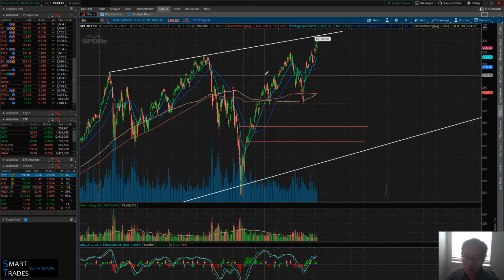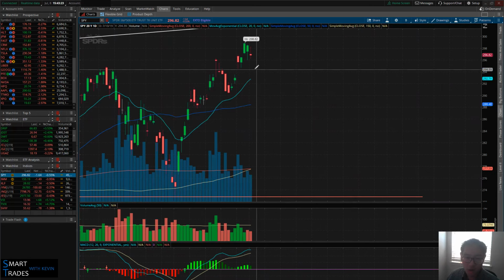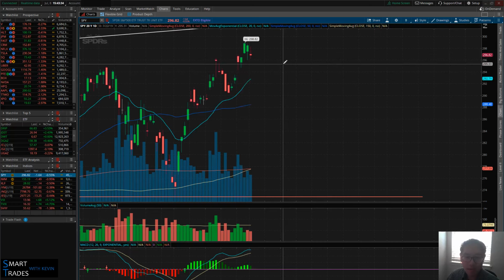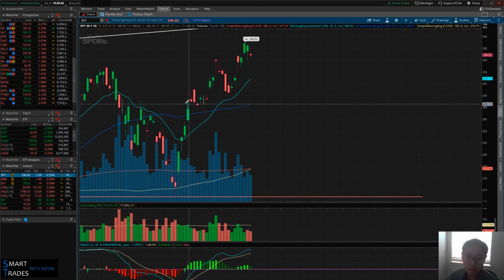So if we get a retracement, our first support area is and will be around 294.30 to 293.60, which corresponds to a gap fill area and the 20 period moving average, which is curving higher. That is our near term support, but our longer term support will have to be this basing area. This basing area is around 288 to 287.